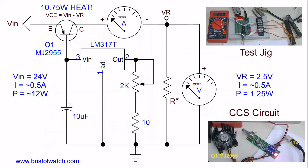All right, this is my current limiter circuit. Some of you, I'm sure, have seen this over the years. I'm using an LM317 as a constant current source to regulate the current through the emitter base junction of a large PNP transistor. The circuit works very well, but what if I needed an output of 2.5 volts at a half an amp, and that's a whole whopping 1.25 watts of power? But in the process, I would be burning up as heat 10.75 watts. Not acceptable. I will show you how to get by that.